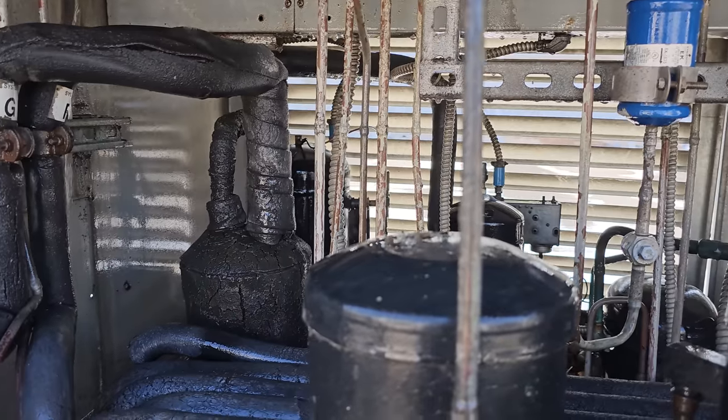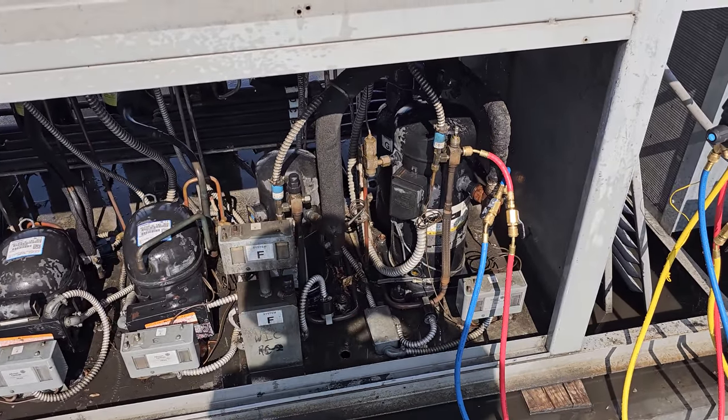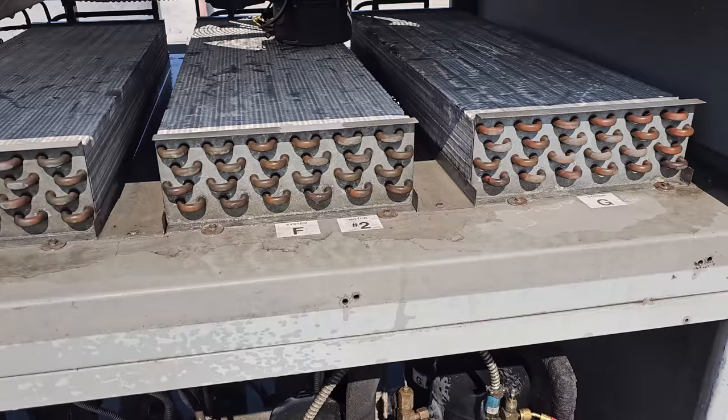I'm pretty confident that thing's been going on and off on overload. I'm never gonna get this perfect. That thing is still steaming and I cooled it off. But I cleaned out between the compressors, you know, just rinsed, there was a bunch of leaves and stuff, letting everything kind of drip dry.